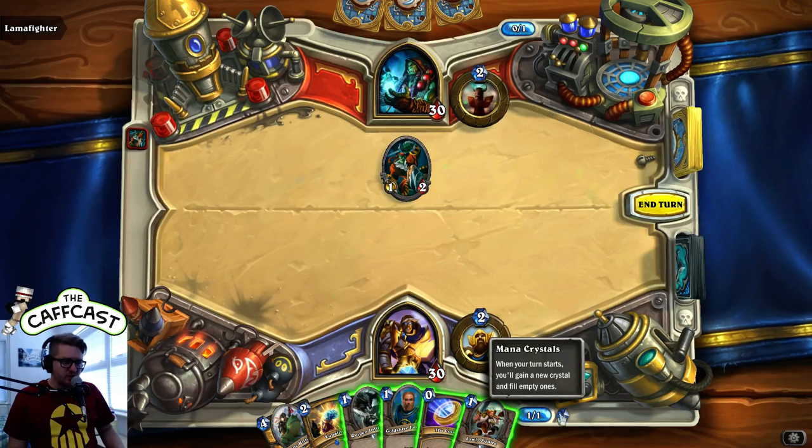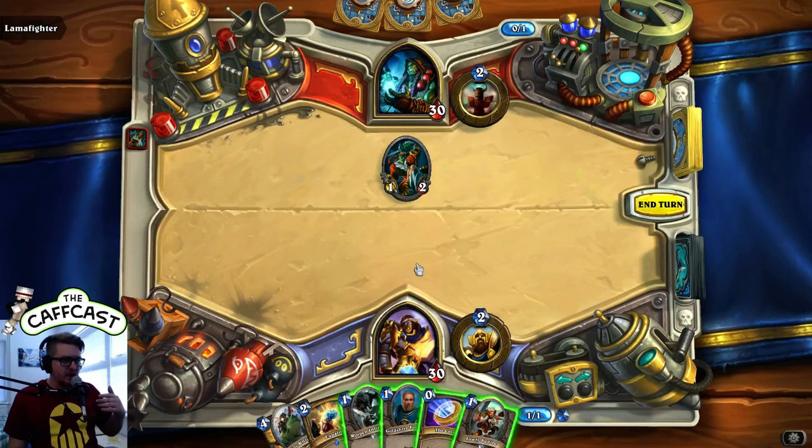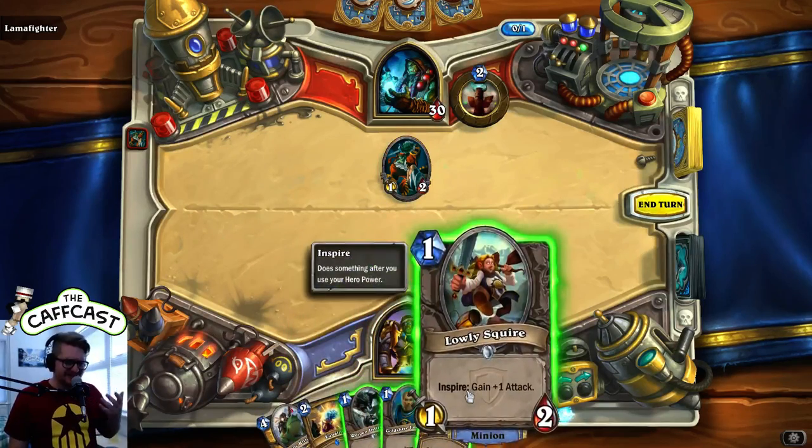When your turn starts, you'll gain new crystals and fill empty ones. So 1 new crystal and then all the empty ones will be filled. The idea is to use your mana efficiently to summon minions to put on the board to kill their minions. Each of these minions has loads of different attacks and things. So yeah, nice and straightforward.